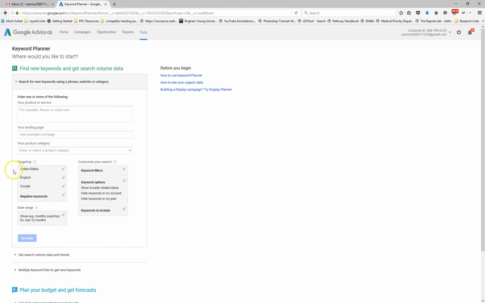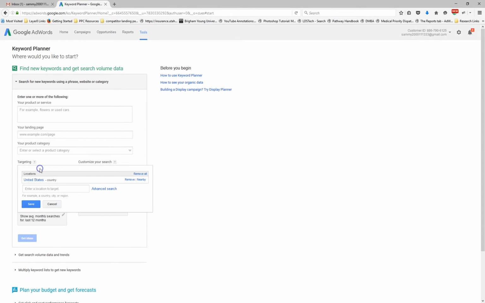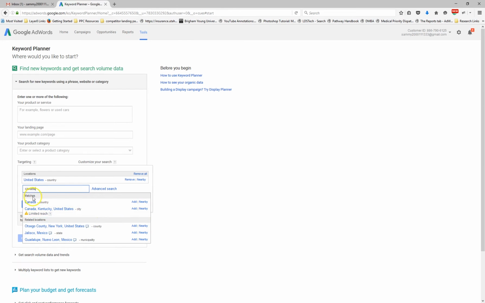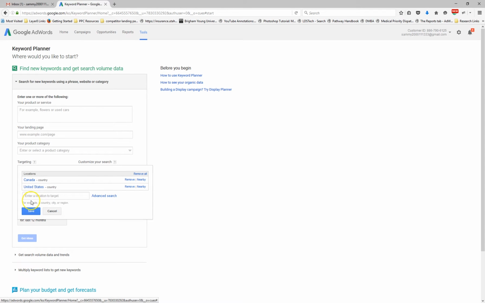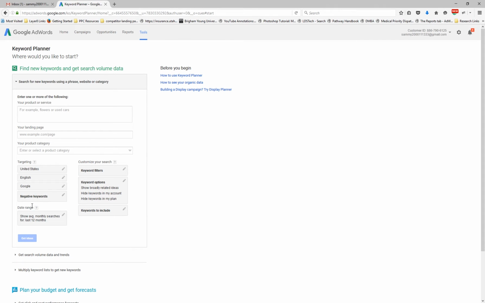Okay, you're going to come down here, make sure this country is set correctly. So if you're in Canada and you're going to be selling to Canada, type in Canada and select Canada. Then click here to remove the United States or whatever's there. In this case, I'm going to remove Canada because I'm in the United States and I'm only going to sell to the United States. Don't worry if you're going to sell in just a very small part of the United States. For right now, just put United States to get these numbers.